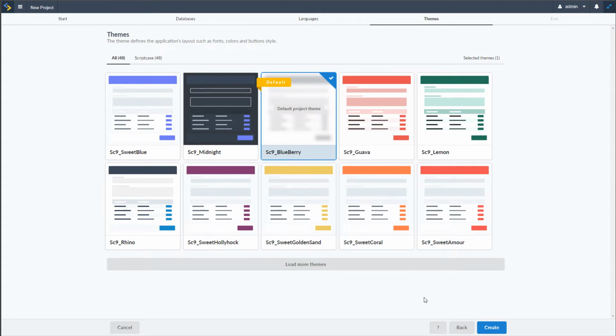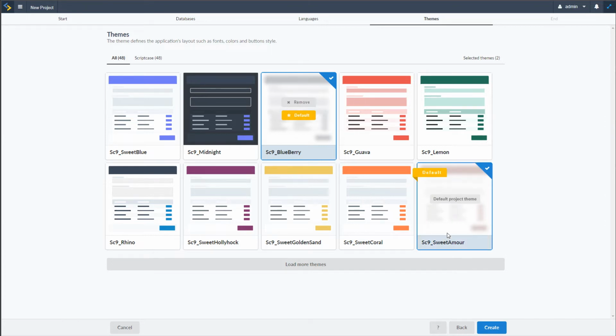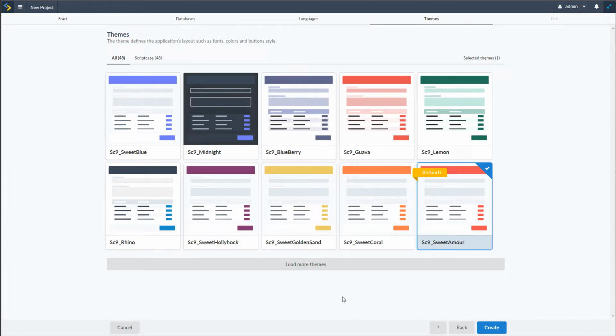Now I should mention before jumping on to the themes that you can add languages at any point during your project. So you don't have to add them straight away. It's just a case of having some of those language keys for you there straight away, and that saves you some time and money with those extra additions of language keys that you would need to add. So for our themes we have multiple choices here. Today I'm going to go ahead here with the Sweet and More. Or yes, let's pick the Sweet and More, and I will also choose this as my default theme, and then what I will do is I will remove here the SC9 Blueberry, and we're going to go with the Sweet and More today, something different.